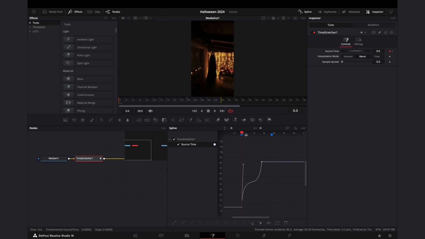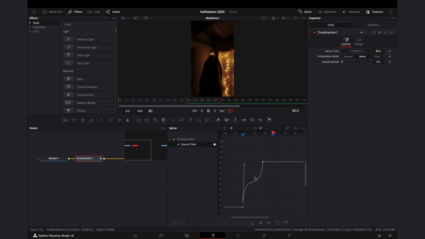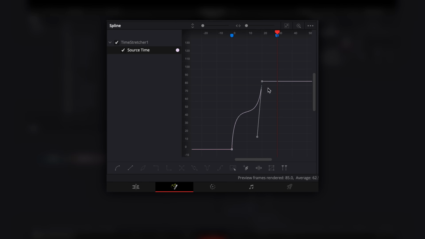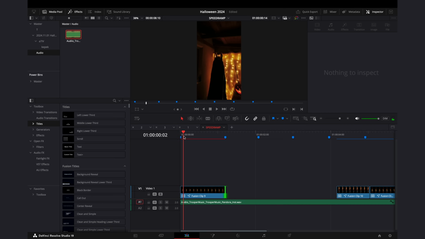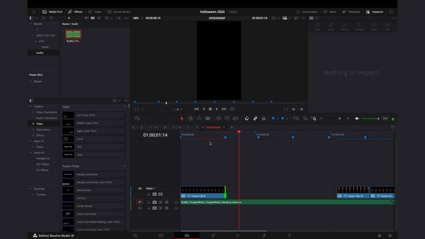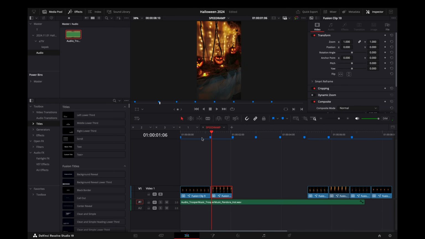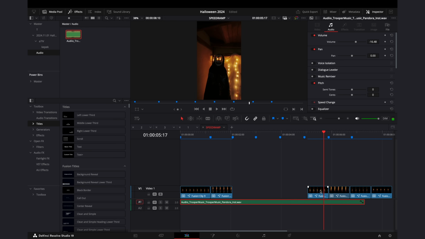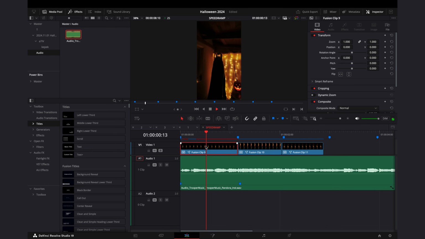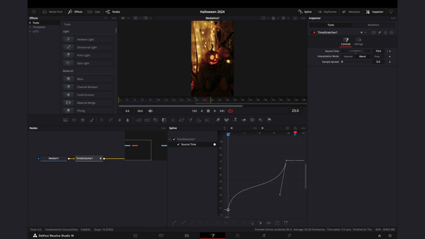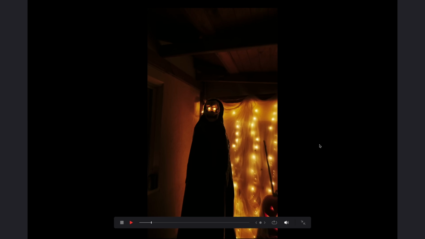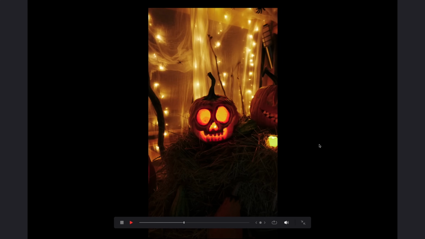Go back to Fusion. Here we go. It's our second marker. We should extend this one. Pull there. We should adjust these curves, but we can click here because of this. It's not the easiest one. And if we check, bam, and yeah, do it again. Okay. Bam, bam, bam, bam.